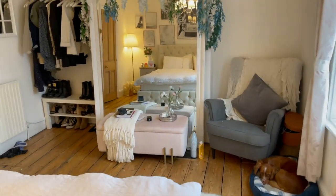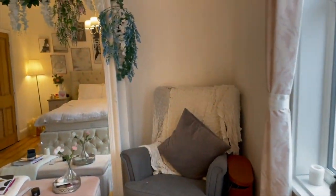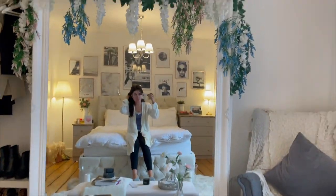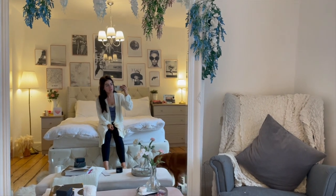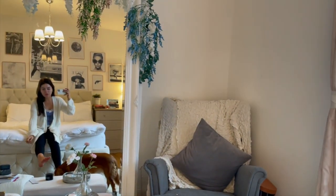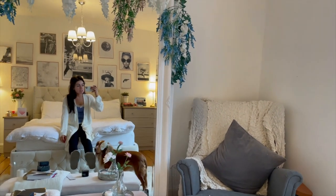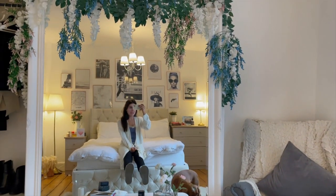I just need to do a little bit more tidying. The spare room is a complete mess, but I think I'm going to call it quits with tidying today because I've done so much already and I do have some other stuff that needs to get done. I've got a little bit of wrapping to do, I need to do some Instagram stories. But I think it looks really pretty now — I'm really happy with it.